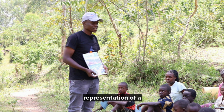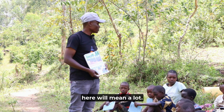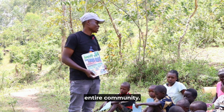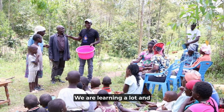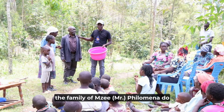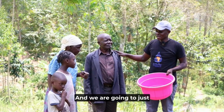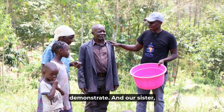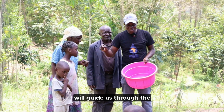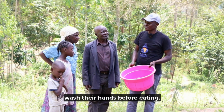This team here is a representation of a big population, and I believe their presence here will mean a lot. They'll be able to disseminate this information to the entire community. We are learning a lot, and we just want to demonstrate how the family of Mzee Filemona wash their hands just before eating. And our daughter here, Njeri, will guide us through the process on how they normally wash their hands before eating.